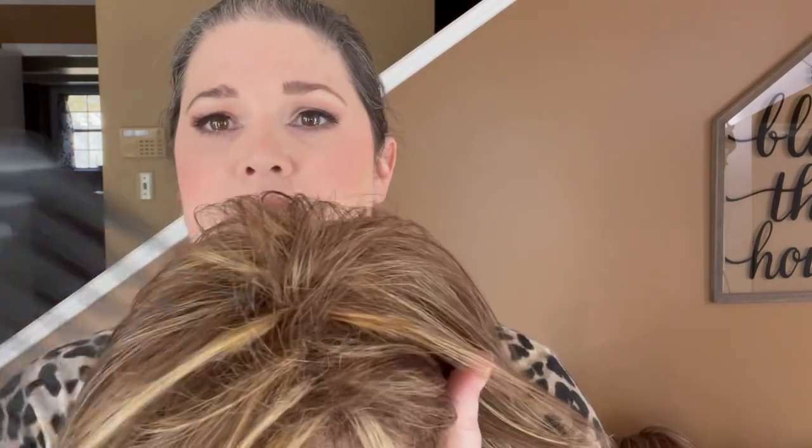Sometimes it's easy, sometimes you have to work at it a little bit. One other thing you want to do when you first get the wig is just get it out and shake it — you're not going to hurt it. Just get it out and shake it; you can see me shaking it pretty hard. And you can see the permatease there on top — it's not pillowy permatease.